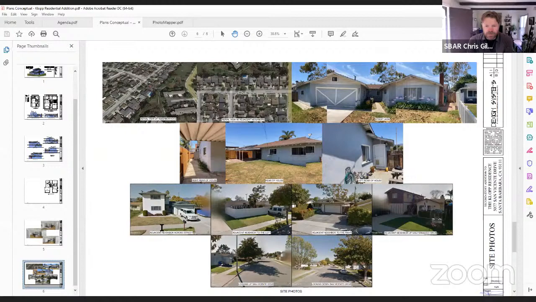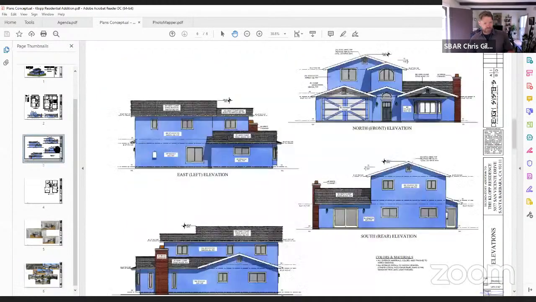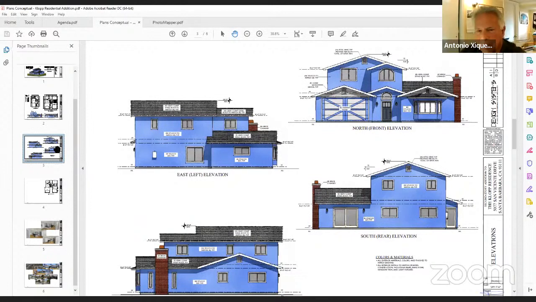I concur with all those comments. Nothing really to add. I think the issue with that south elevation and the east elevation is just that two-story unbroken facade, and I think that's what we're trying to break up a little bit. So I agree with that comment. I think a porch back there would help immensely.